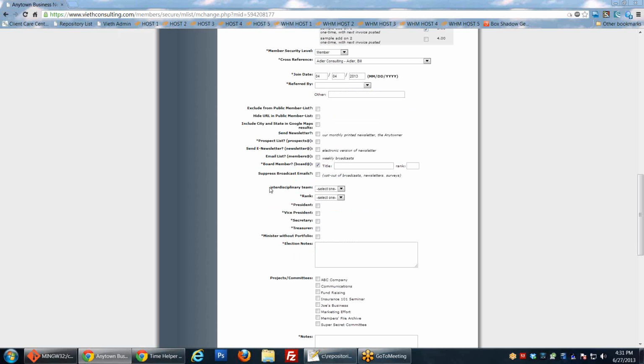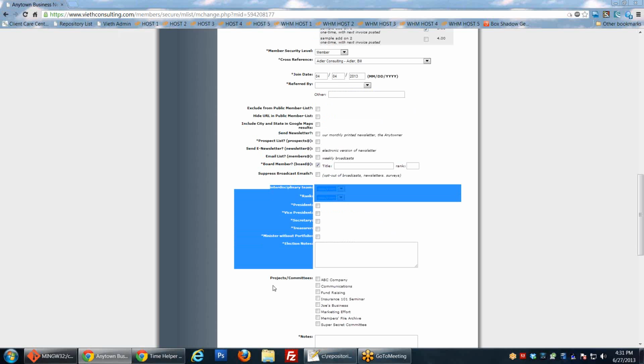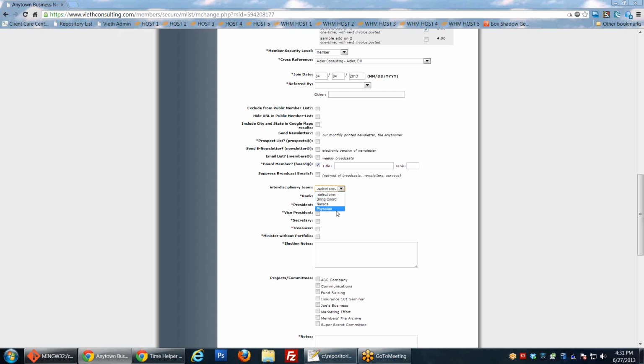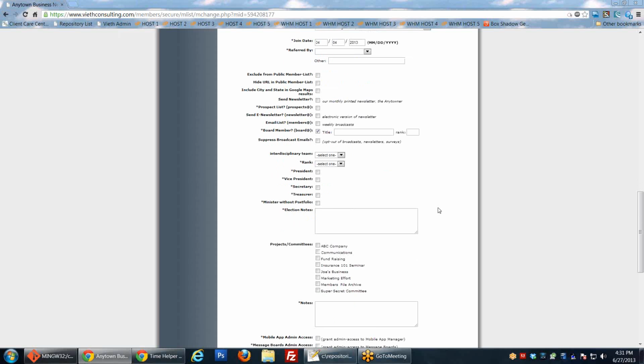Now down below here, these fields are a bunch of different custom fields that we set up just for this organization. And we can do this for any of your organizations as well. We can set up all sorts of different types of fields. We can create drop-downs, we can create checkboxes, we can create big multi-line text fields, we can even create regular text fields like this. And we can create usually about as many of those as you need. So if you ever need those created, just feel free to ask us and let us know. We'll be happy to make those for you.